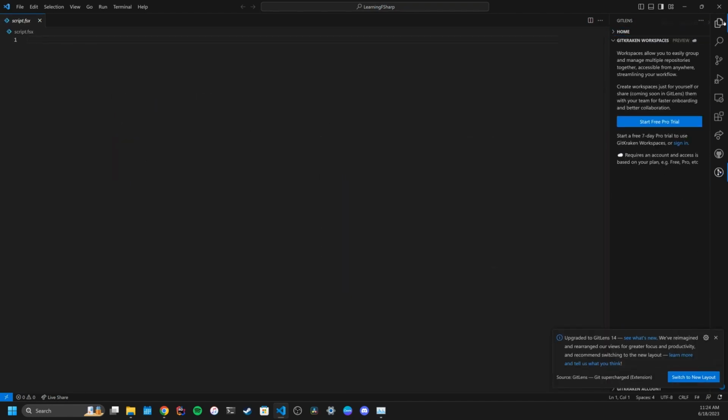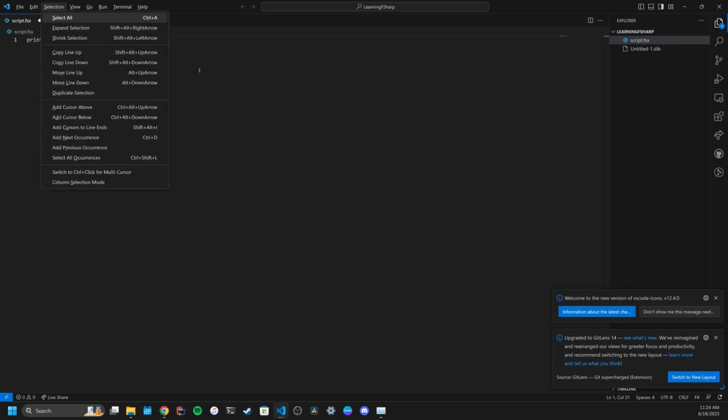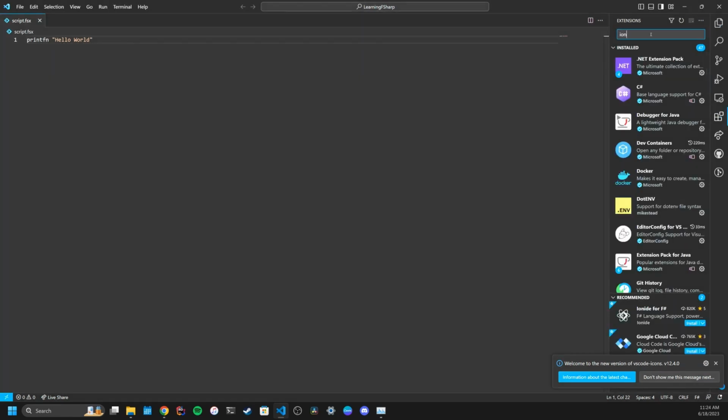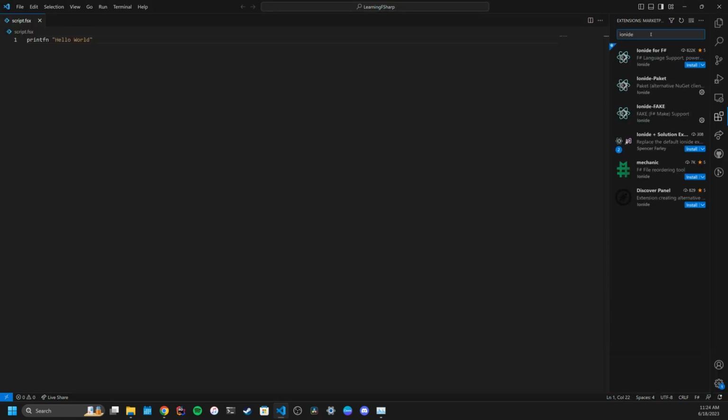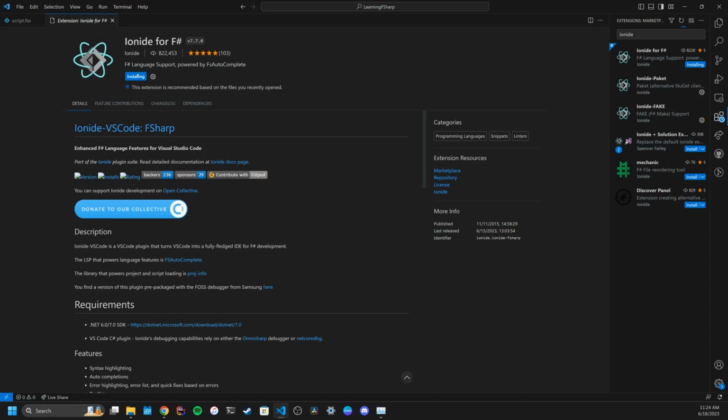Oof, I didn't ask for this. You can see the script file here, right? So let's say I have a printfn hello world. Right? There are 3 ways to execute this. Let me see. I hope I have Ionide installed. Ooh, something happened and I didn't have it installed. Anyway, that's fine. The reason is that most of the time I use Rider, so it doesn't really matter as much.